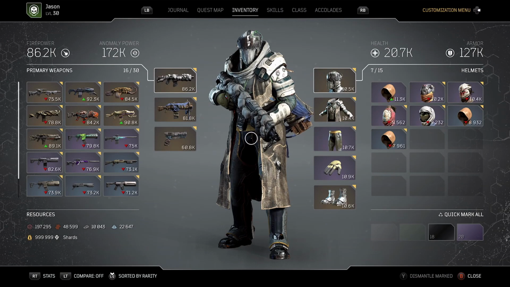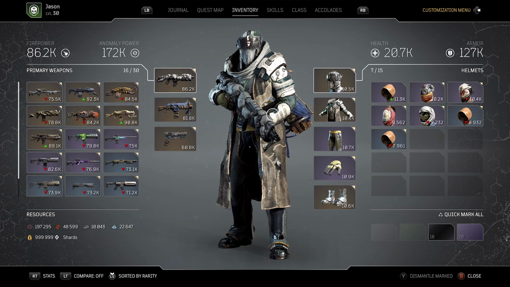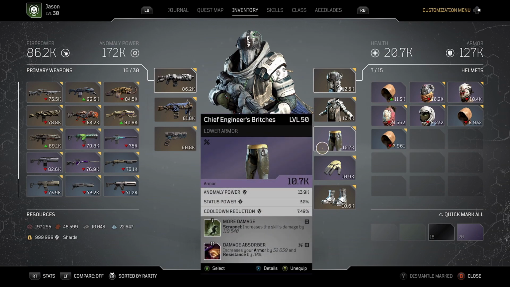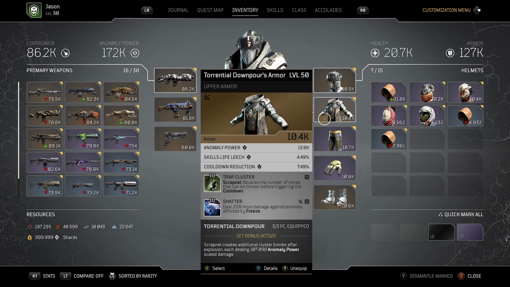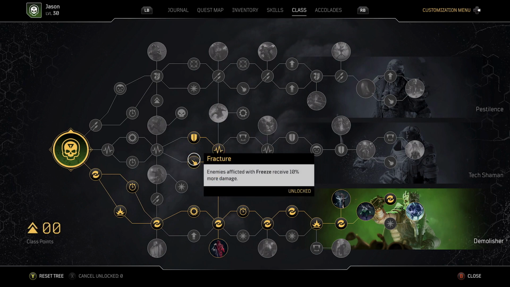So that's ultimate CC. Then we're using our shrapnel and our Moaning Winds and radiation splash talents as our DPS, guys. This build is incredible. The synergy is unstoppable. We're also using the freezing boost. So we have 15% here, we have another 25% here, and then in our class we have another 10%. So we have a total of 50% extra damage against enemies that we freeze.